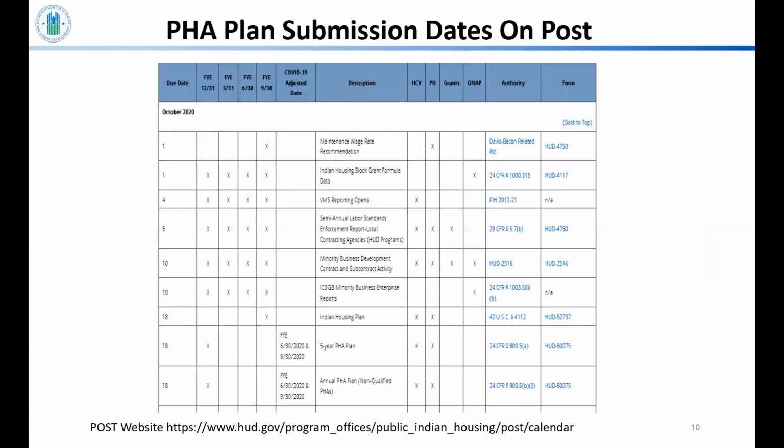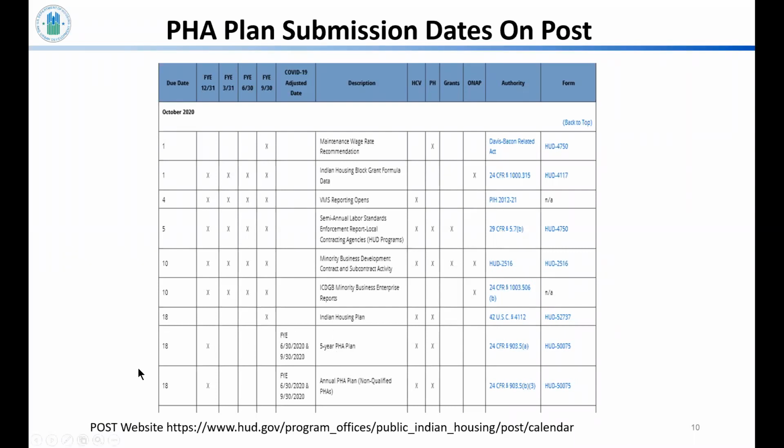So there is a website that we have at our HUD.gov website. This is the link to that website. And in short, when you click on this website, it has a whole list of different types of forms that are due, different reports that are due, whatever the reg requires you to submit, it's in there.